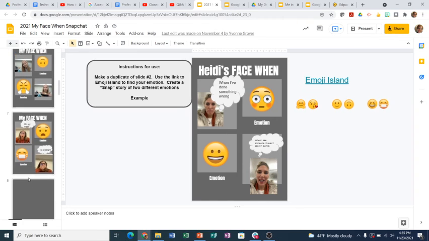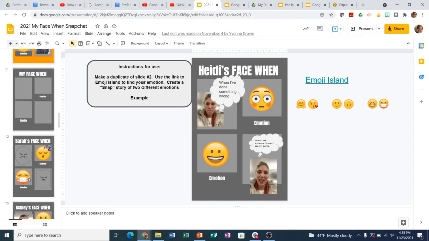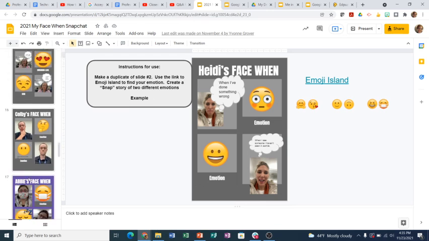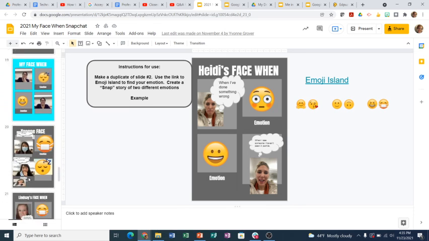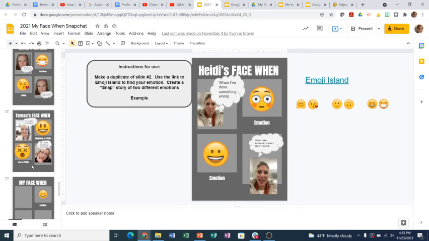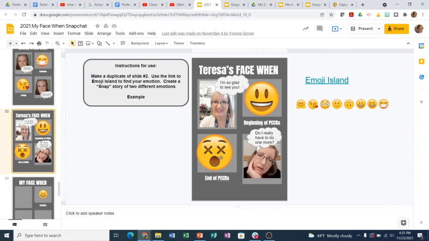So I'll just quickly show you mine. So there's lots of different ones. Some people changed the slide color background just to help them stand out so people could more easily see it. And this was mine at the beginning of PCCRs and at the end of PCCRs. I thought you could get a kick out of that. So just a quick, easy, interactive way to use Google Slides for something other than a presentation. So I just wanted to include that for you today.